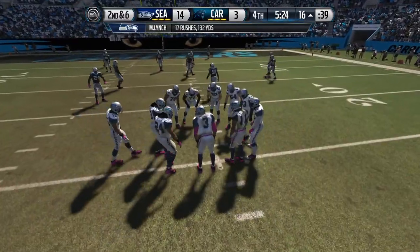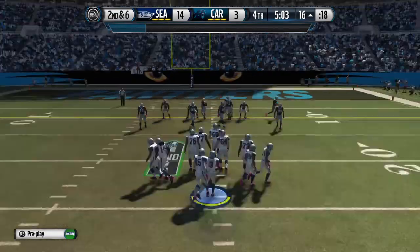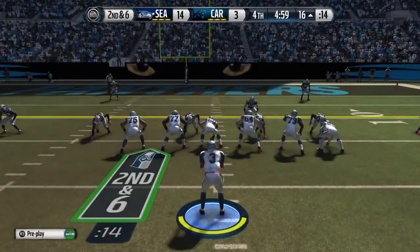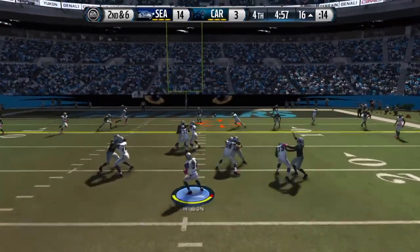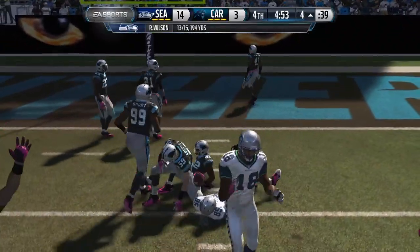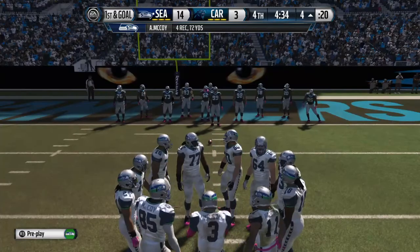As we've seen today, this is a team that's dedicated to the run, and it's paid off with some very good stats on the ground. Well, it shows you what the coach thinks. He believes in running the football, and when you believe in it, what happens to your football team? They become tough, and they have shown that toughness here today. That's why they have such a good ground game going.